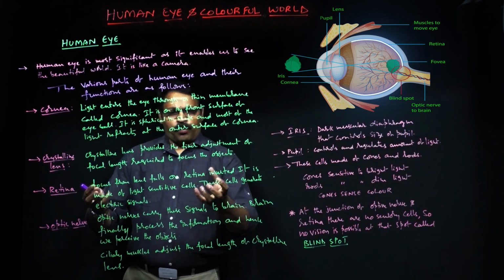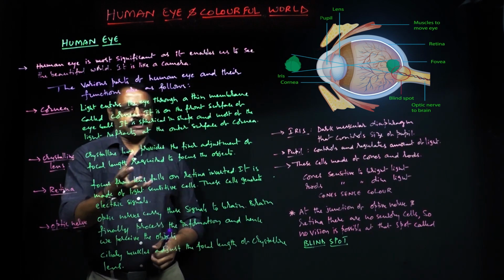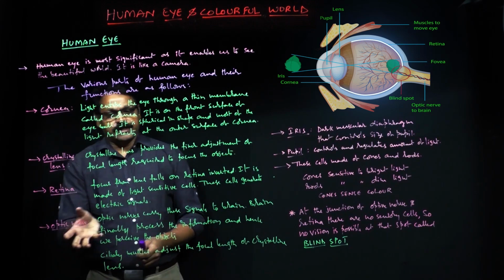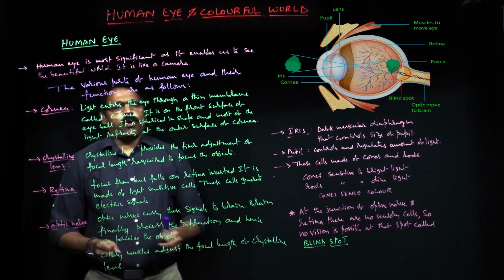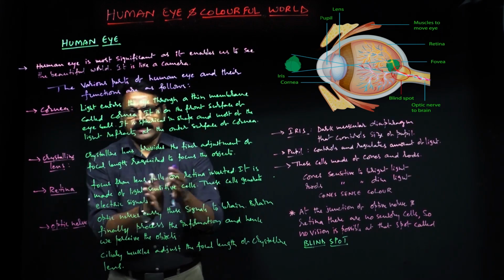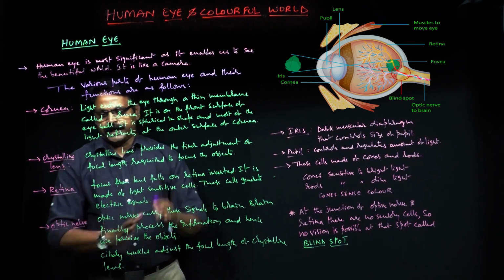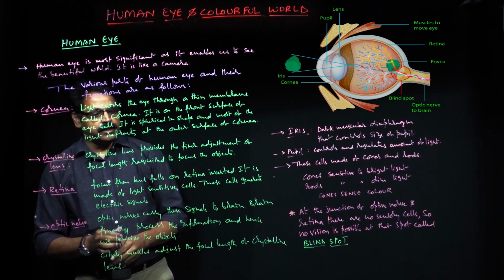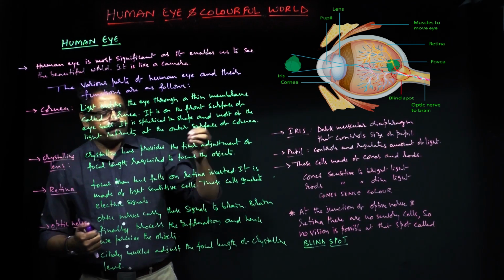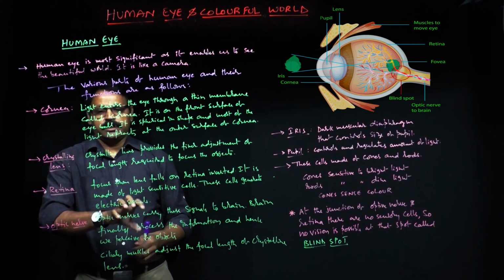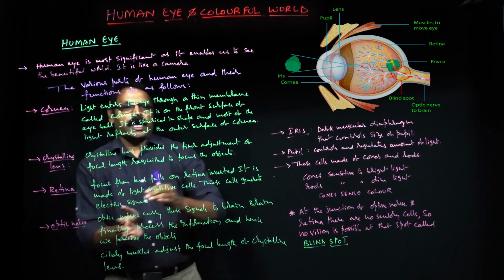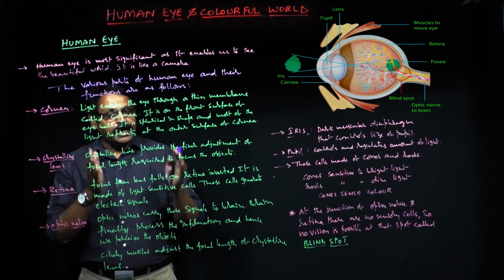And once this information is collected, it senses the colors and the sizes, all those things, then it will send it to the optic nerve. These cells generate the electric signals and send them to the optic nerve. The next thing is the optic nerve. The optic nerve's function is to carry these signals to the brain. Whatever information is provided by the retina to the optic nerve is carried to the brain, where the brain interprets that information.